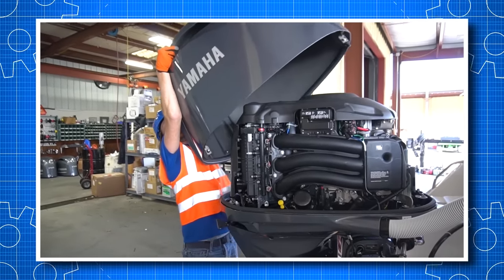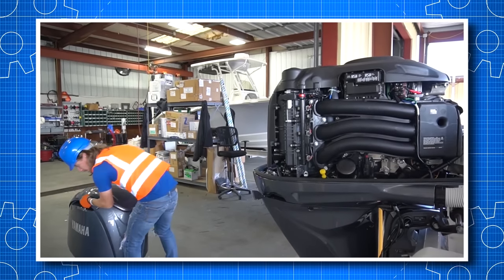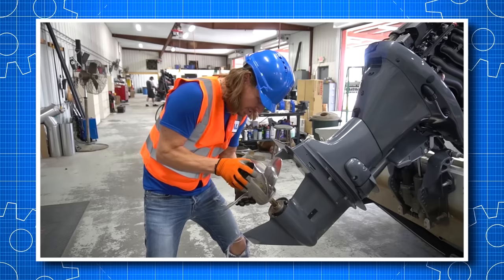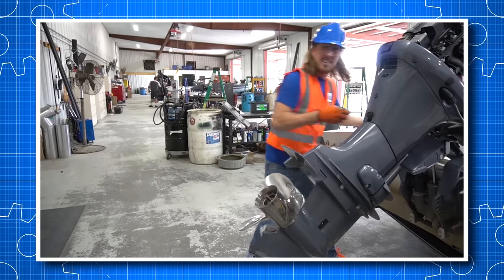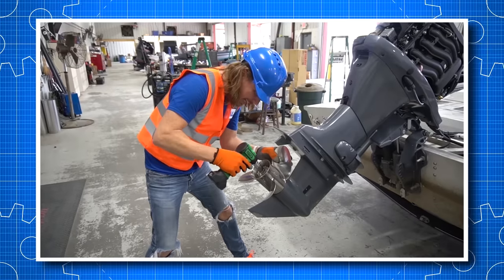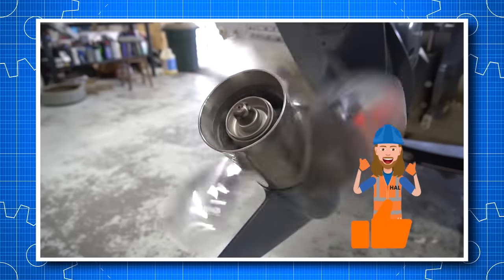Something is wrong with the motor on this boat. Just won't start, the only thing it wants to do is float. Please start, little motorboat, please start. What will I do? Wait a second, oh yes I know. The handyman can fix it with the drill and away we go.